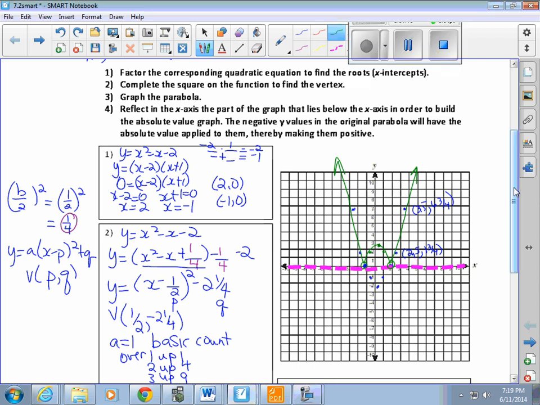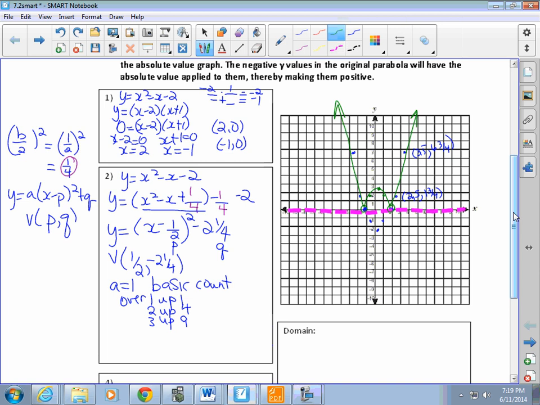Okay. So I know I don't have my points accurately on here. I don't know if I put those exactly where they were supposed to be, but the point of it is that whatever is below in my original graph, so this part here that is below the x-axis, has to be reflected above, and then your branches that you would have had are going to stay the same.